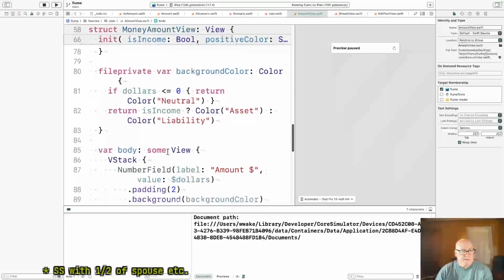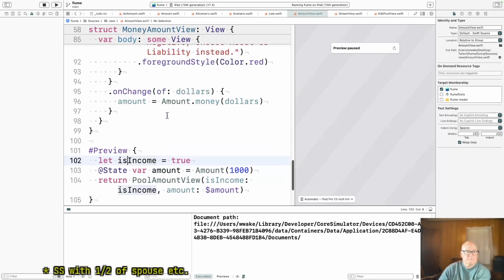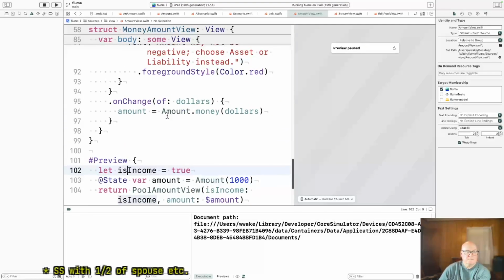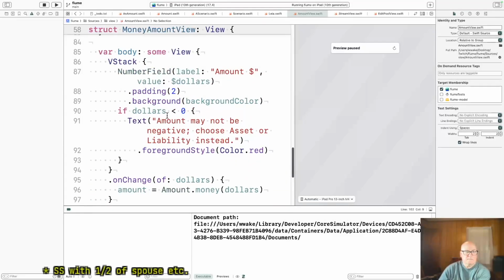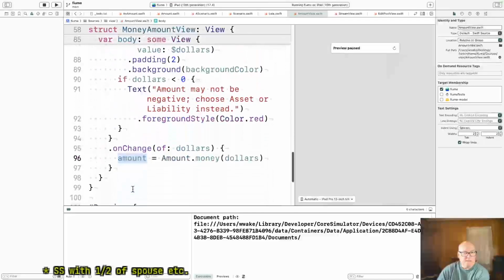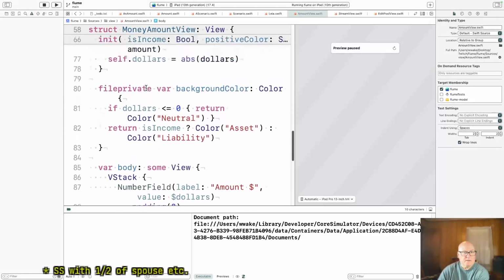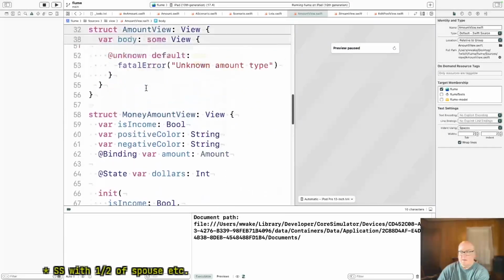And when it changes them, it updates amount. That seems fine. The background color, okay.